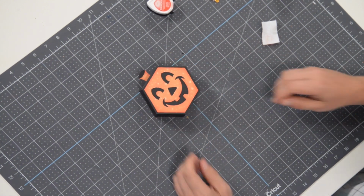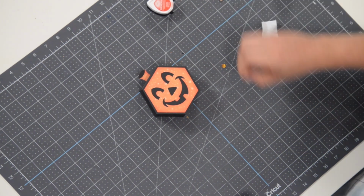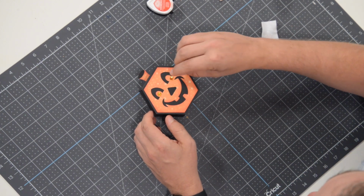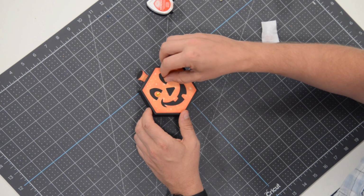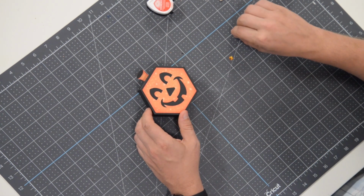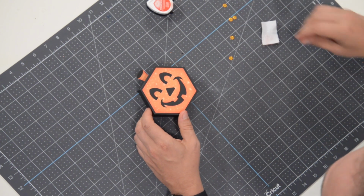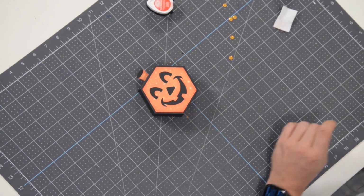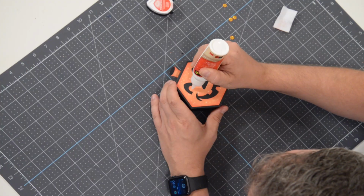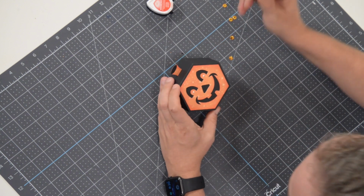And one thing that you can do to put a little finishing touch on this is add a few little rhinestones right where the eyes are, like so. Okay. Now, if you get your rhinestones and they already have a sticky back, I would still glue it down, because I've had numerous occasions where I've just used the sticky back and guess what? It fell off. Okay, so I'm actually going to just put a dot of glue right in the center where I think is, well, the actual center of the eye.